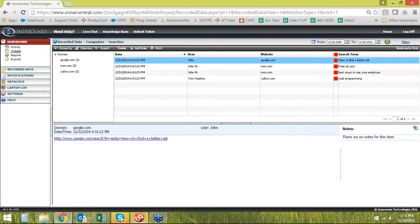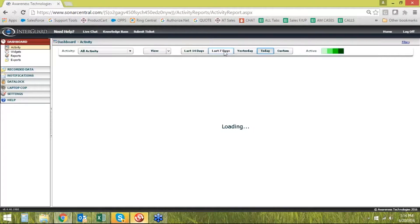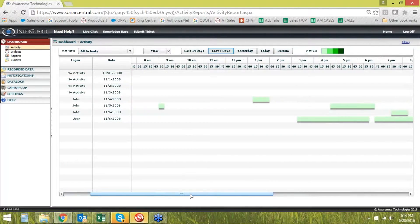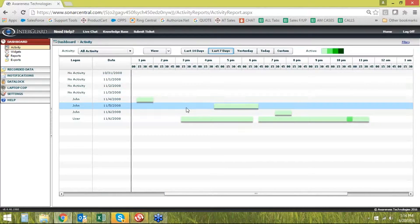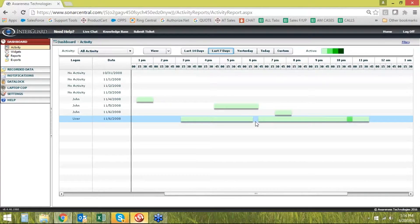Under Dashboard, you view different graphs or charts. This first one is called Activity. The value is that it shows you when people were at their computer. If they're remote, you would never know when they're logged in or interacting with their computer. This records when they logged in, when websites were visited, when keystrokes took place. If they didn't type one keystroke in the span of 15 minutes, it will show up as an idle time block — that's important to know, especially if they're not in the office.